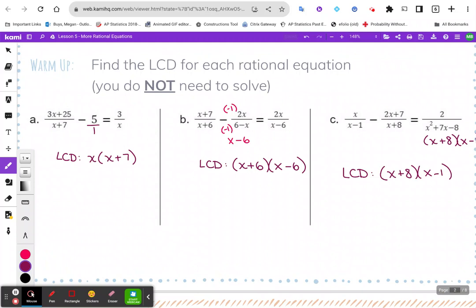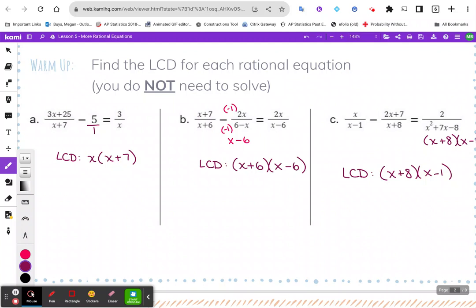Okay, welcome back. So you'll now see here that we've got the LCDs thrown in for us. So if I just go through that quick, in A, remember that any number that's there, like a 5, we know we could divide it by a 1 and it would still remain 5, but just give it a denominator in that sense. But x and x plus 7, there's no way to combine them without multiplying them by each other to get that LCD. So for A, we're going to have x and 7 plus x as the factors there, making up that LCD. In part B, we see an x plus 6 and an x minus 6 definitely present.